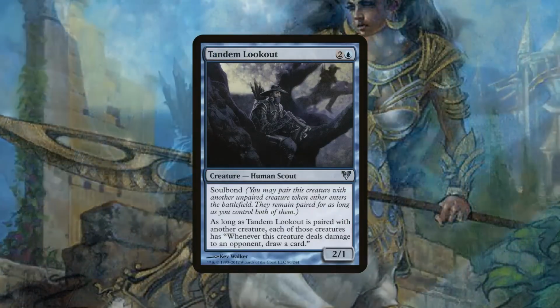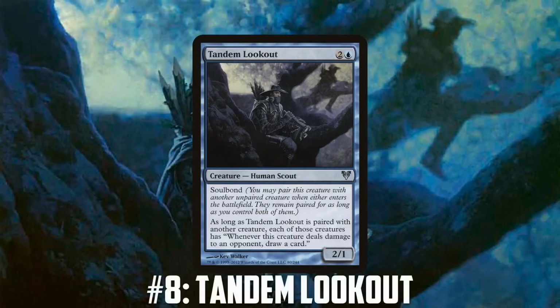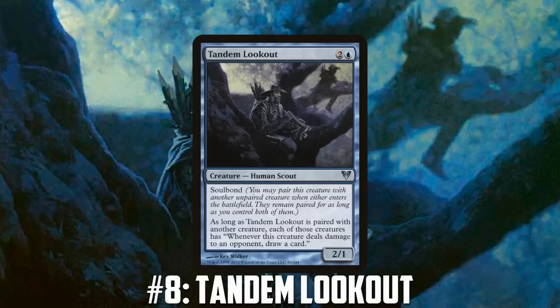Next on our list, we move to the blue cards, and this is one of my favorites because it says draw a card on it. Tandem Lookout. Where does this one fit, or does it fit, Jake?